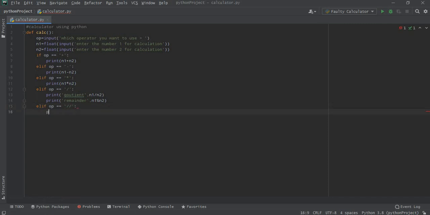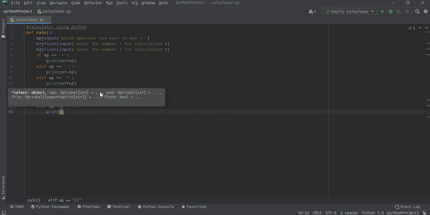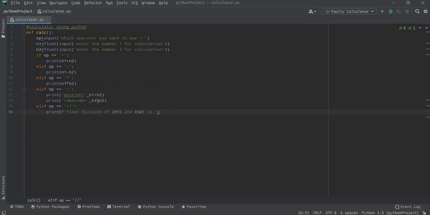So if there's floor division, then we could simply say floor division of n1 and n2 is, it would be this one.